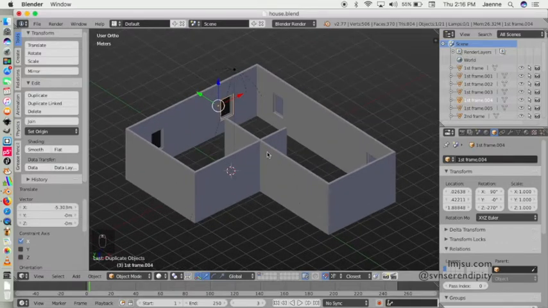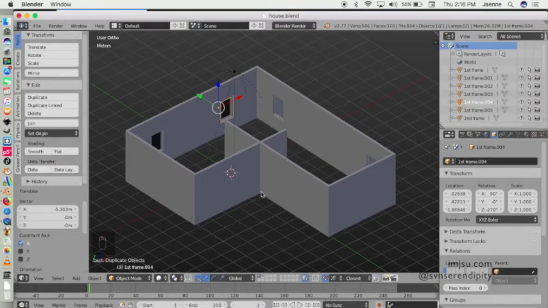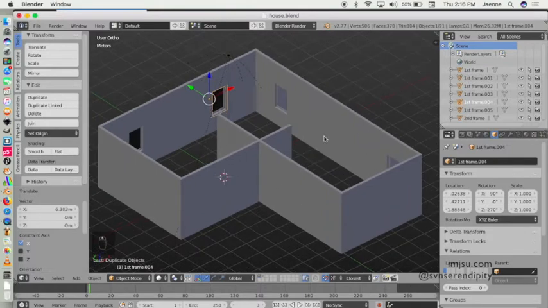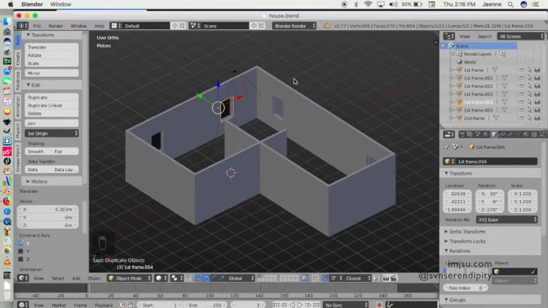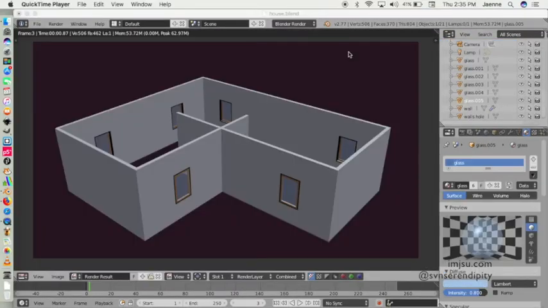I won't show you the detail, but I already uploaded a video on how to add those materials. I will put a link in the box below. You can check the video later. So I'll be back when I'm finished with adding the material. See ya. And here's our render result after I apply wall, frame, first frame and second frame and the glass material.